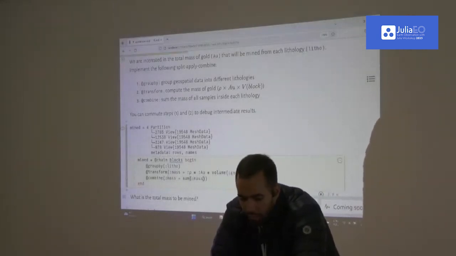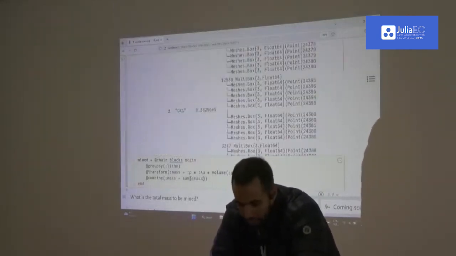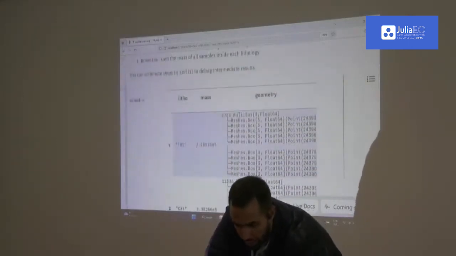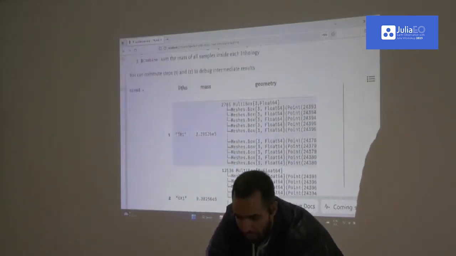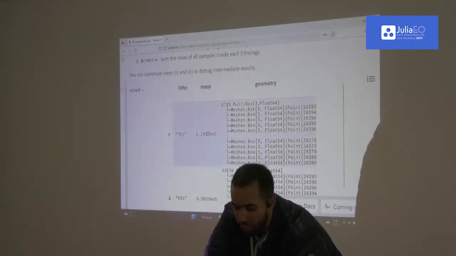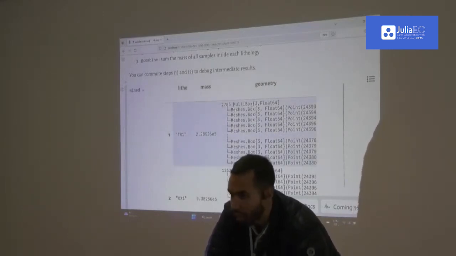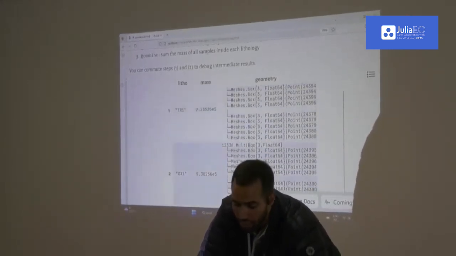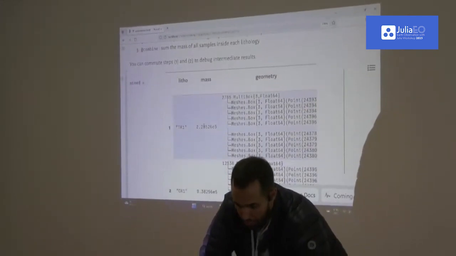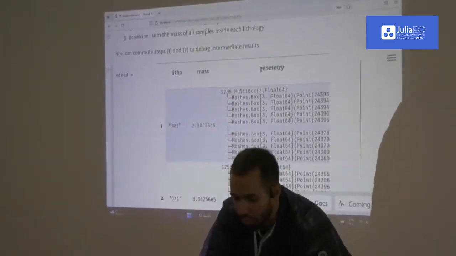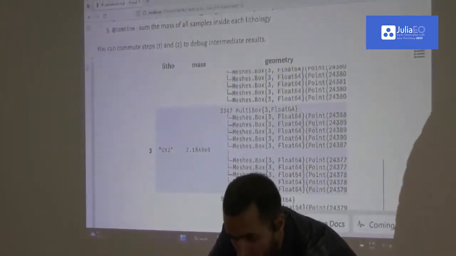And you see that magically, after some time, it gets to this where you have, for each lithology, a total mass of gold, and this lithology is represented by a multi-box of 2,000 geometries that are of type box. So here, you are actually associating features to groups of geometries, which is super nice.